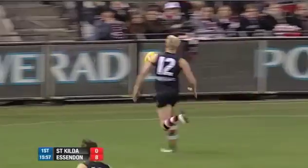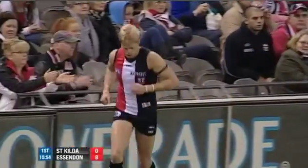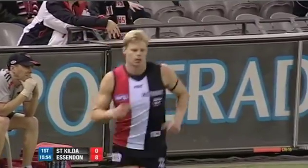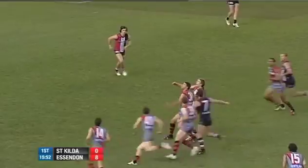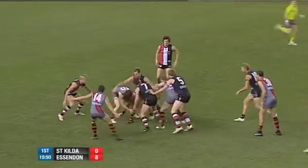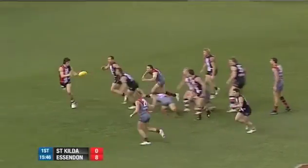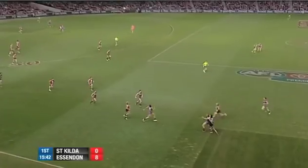This is where the Saints have all their numbers, BT, in the defensive part of the ground, but they're being massively outnumbered from 50 to half forward. And so the Bombers have been able to get a lot of possession early, get their confidence up, and they haven't been able to exit so far, the Saints, as well as they would like. And throw in here. Opportunity out the side door for the Saints to work it forward.